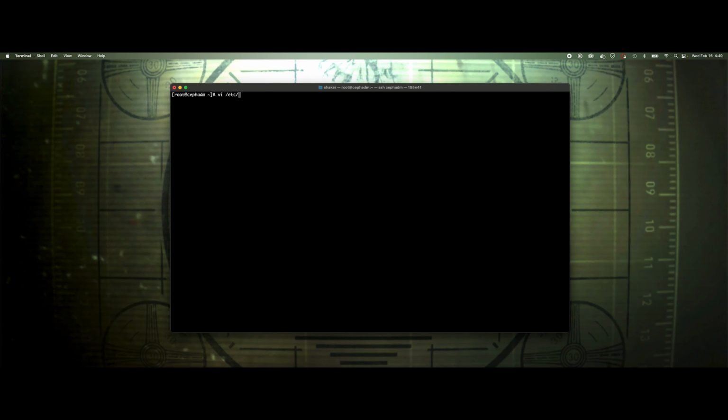So let me add the etc host file, and we're going to put all of our nodes in here. So 172.168.1.39 is our cephadmin node. And got the other one.